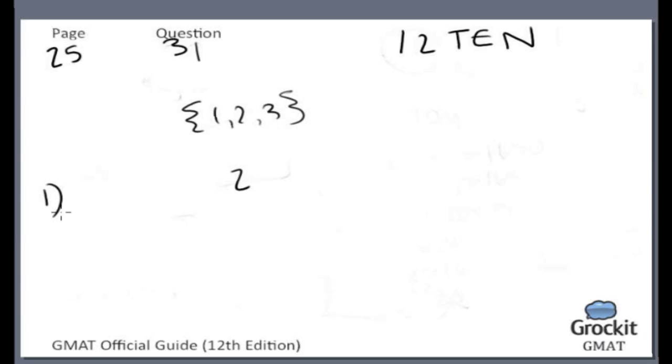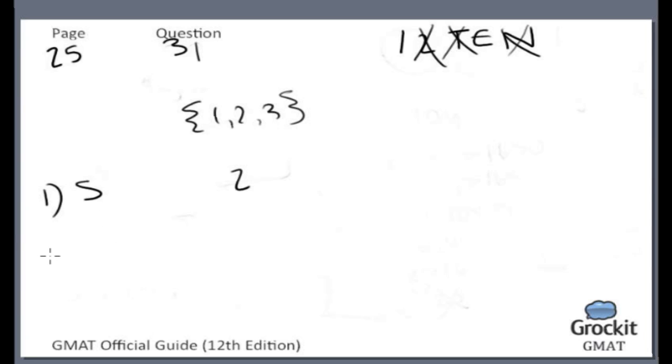No matter what number had been given, if it had said the variance for the set of measurements is 5,283, we still would be able to determine the standard deviation because we know we could take the square root of that number. As it happens, we don't have to, so statement 1 on its own is sufficient. That means we can cross off the option that says statement 2 is sufficient on its own, as well as the option that says neither and together, because both involve both statements being insufficient on their own. Statement 1 is sufficient.